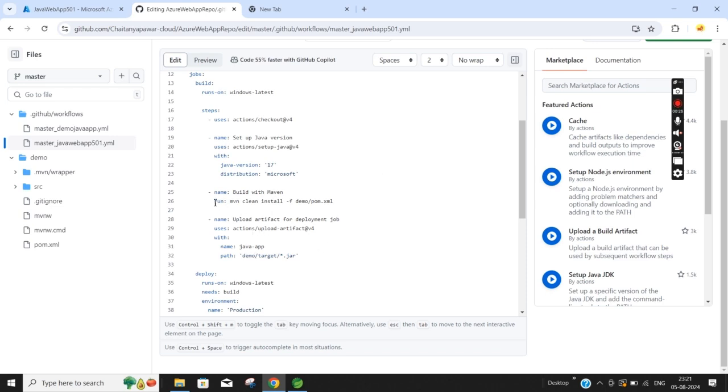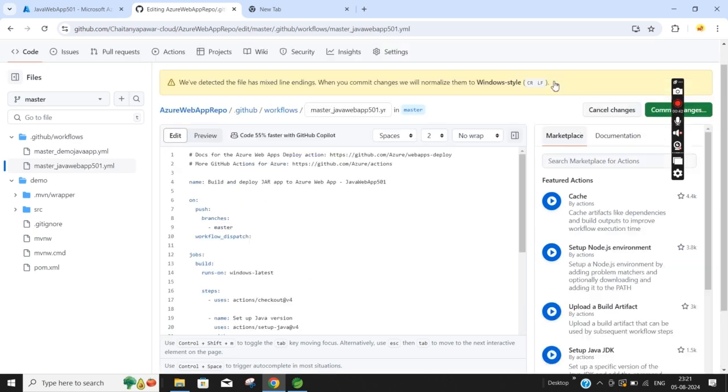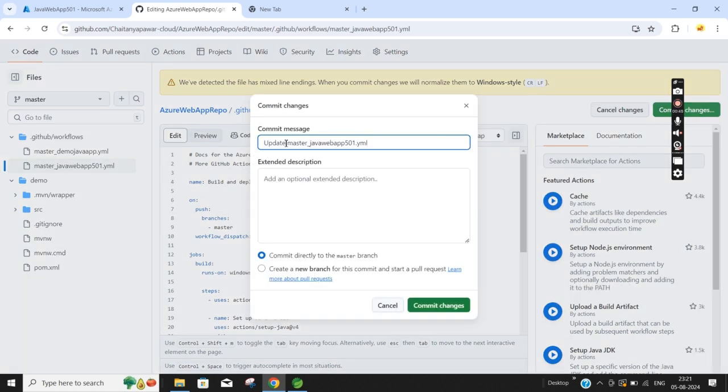Just these two changes we have to do, this run command as well as this. So here the mvn clean install -f, this is the project name demo and /form.xml file. So this was the actual location of our form.xml file in our project. So just go here, commit changes. So update, this is the commit.